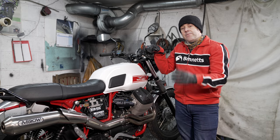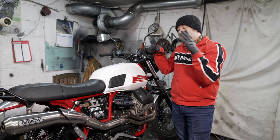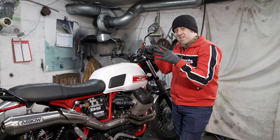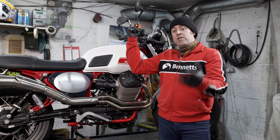So if we've got no power going to the start motor, we obviously need to look at the battery first. On this Moto Guzzi V7, get your bike outside if it's not raining.